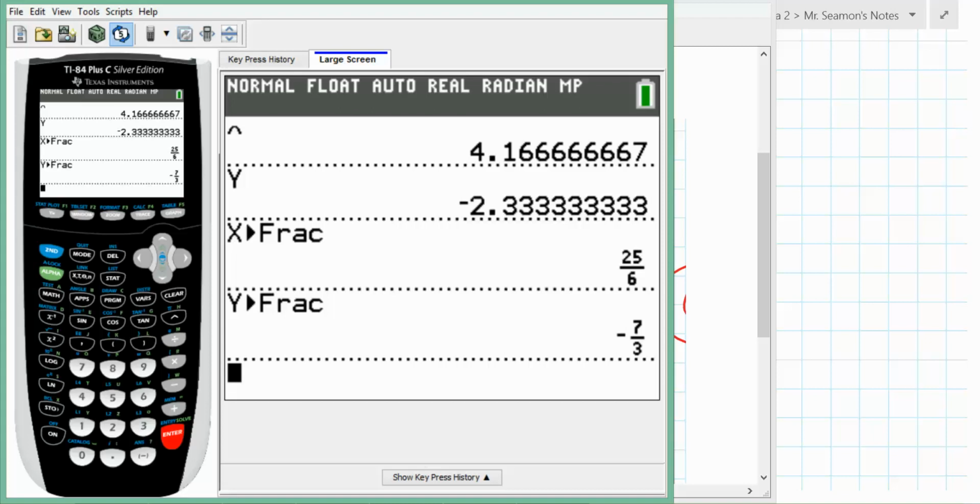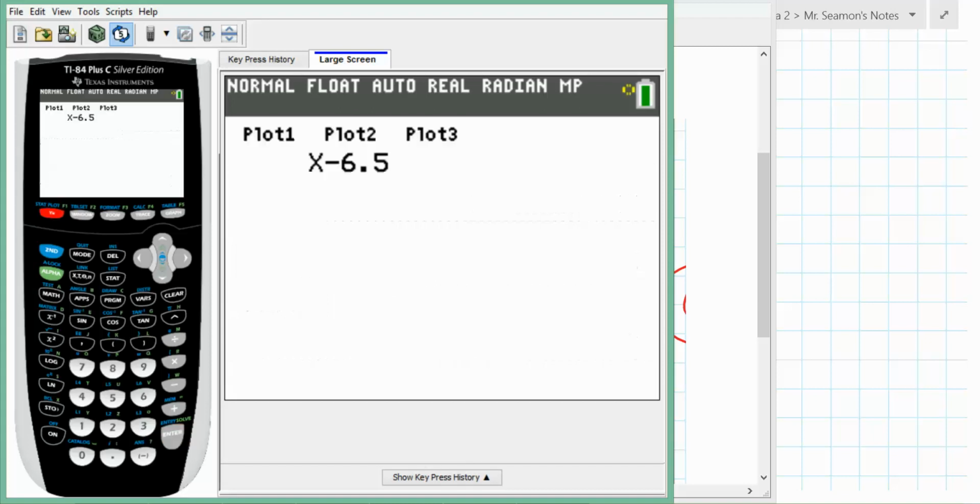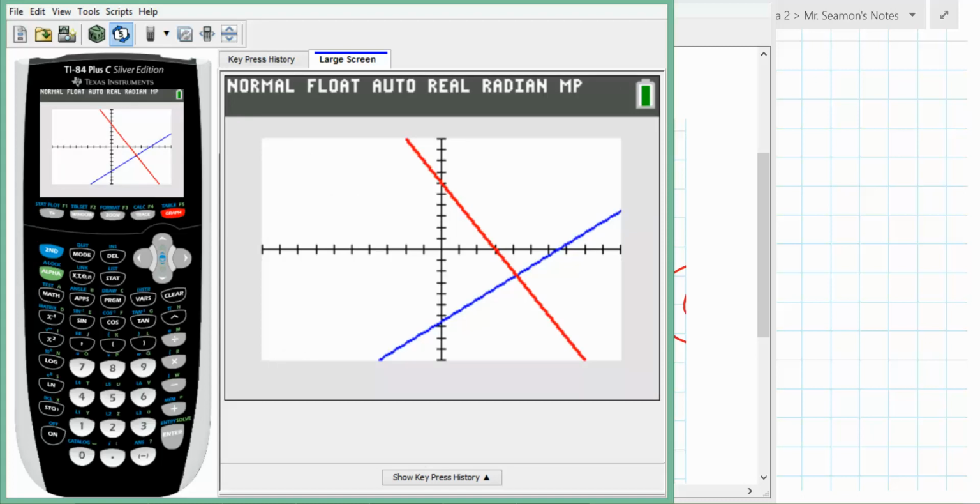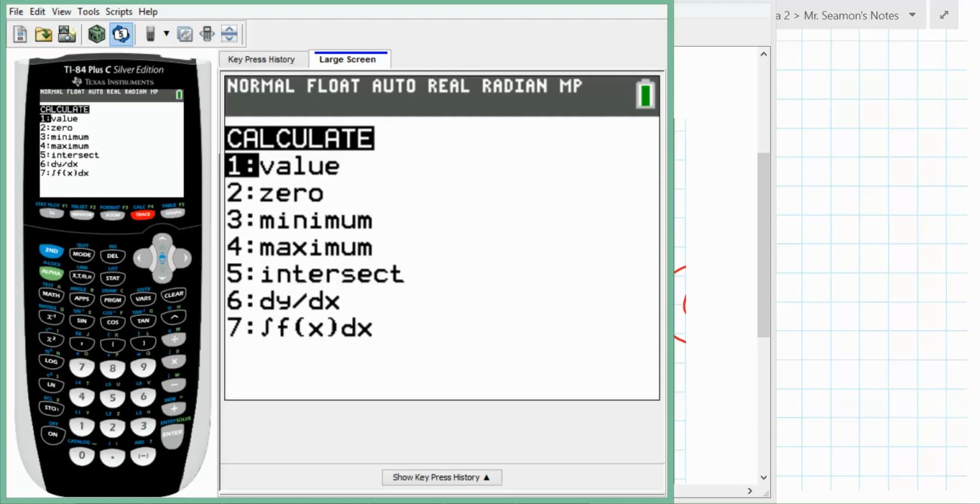So you can type in y, but what I wanted to show you here is two things. One, when you graph them, what form does the function have to be in? Slope-intercept. It must be in slope-intercept form. And then when you graph it, you need to be able to see the intersection. You have to use the window, change the window around if you need to. And then what's the function called that gives you this point that you're looking for? Second trace. What's it called right here? Intersect.